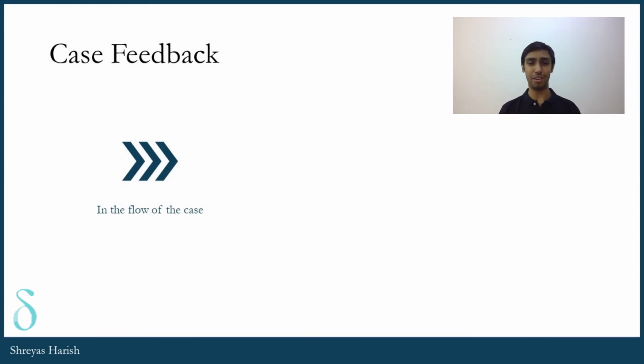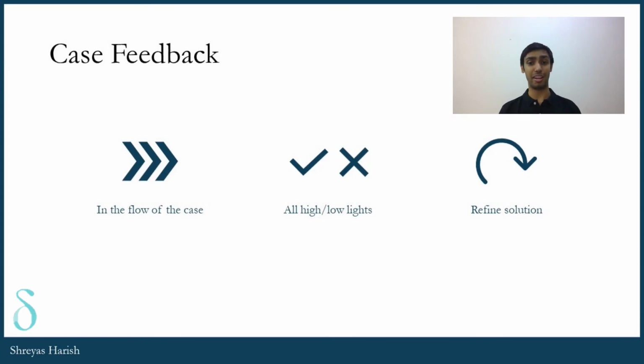This makes it a little easier for them to also remember what they were thinking then, and it makes sure that neither you nor the interviewee misses out on an important point in the process. As you're doing this, secondly, make sure that you cover both the highlights as well as the problem areas. If there's anything that they've done right, make sure that you point that out. If there's something that you would have done differently or that they did particularly poorly, point that out as well. Make sure that you're really ranking all of the elements of the case in terms of how good or otherwise it was.